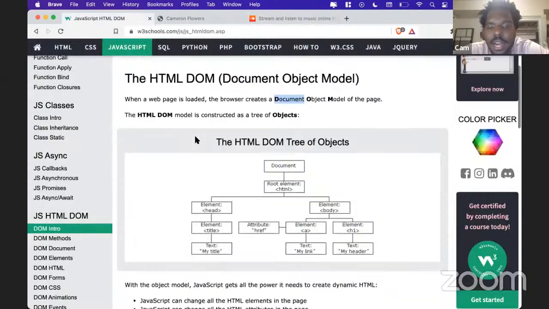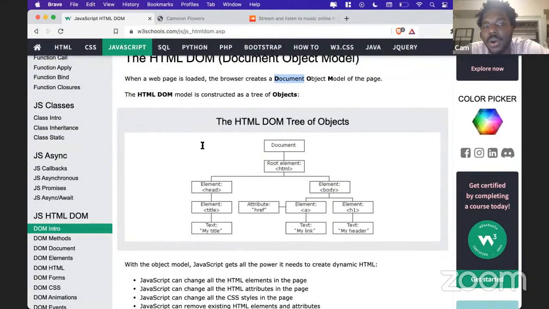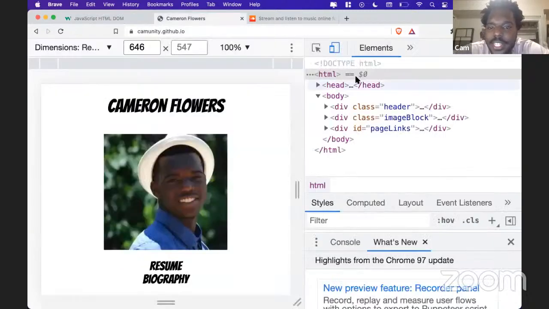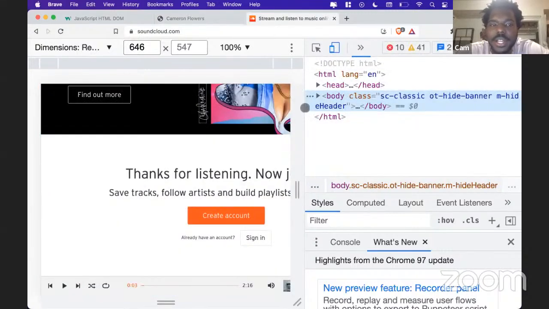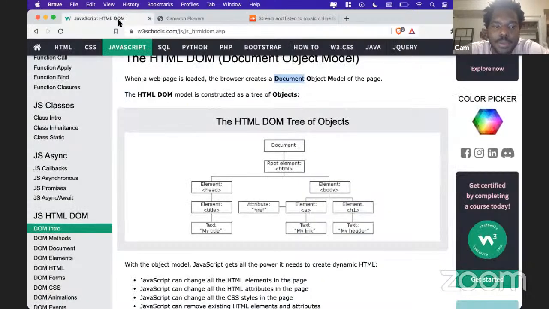When it comes to the DOM, whenever a web page is loaded, the browser creates what's called an object model out of that document. Out of this HTML document, the browser creates an object model. If you remember from our last class on JavaScript, one of the most important data collection types in JavaScript is an object.